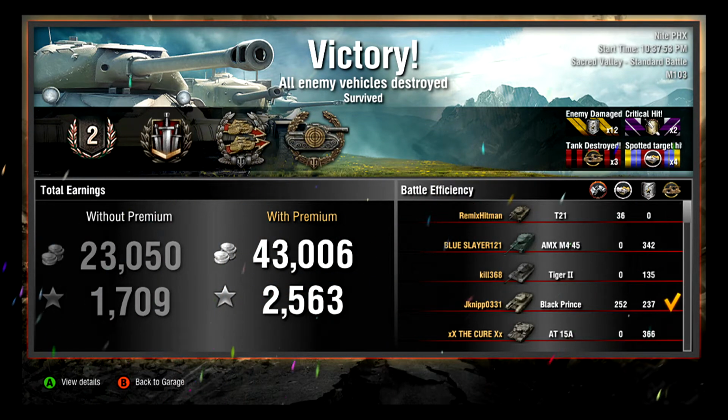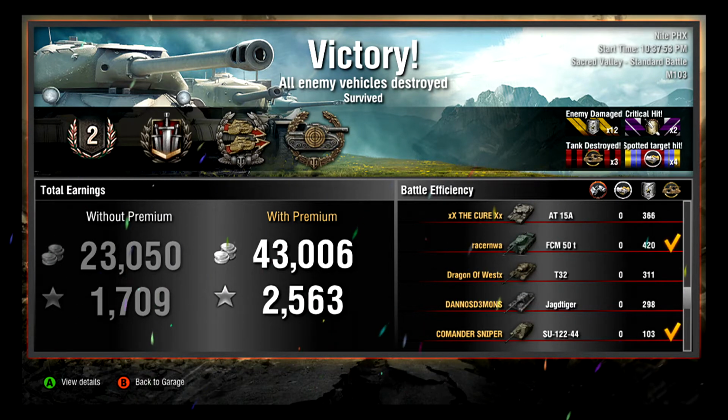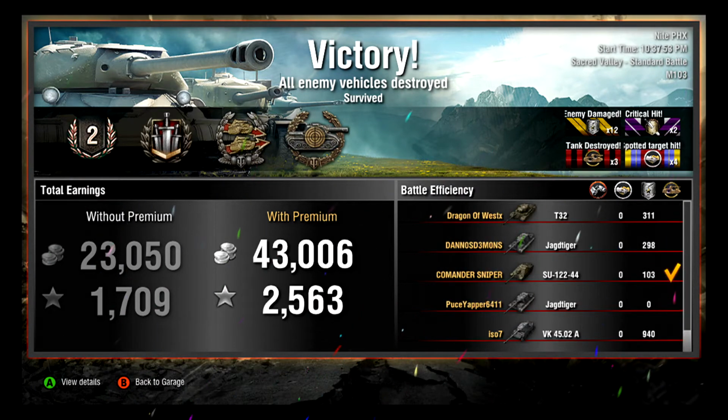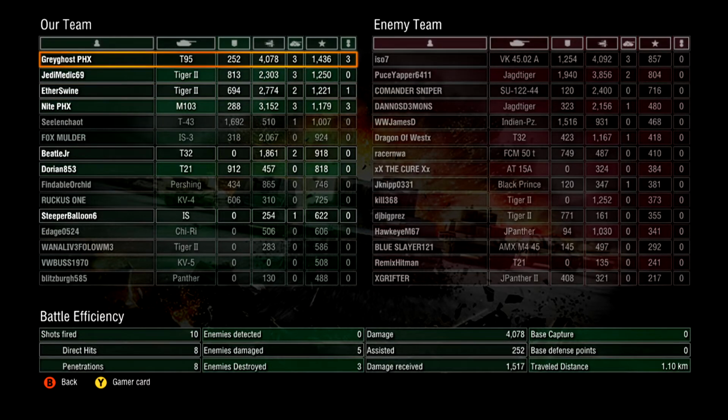And we did get 43,000 silver and 2,500 XP. That is a premium account. We didn't damage every vehicle in the game, but we came pretty close to it. That's where the Confederate medal comes from. And we did do over 3,100 damage, 3 kills, 288 assisted damage. Greyghost actually came in first place with just over 4,000 damage and 3 kills. All in all, a pretty good game for the two of us.